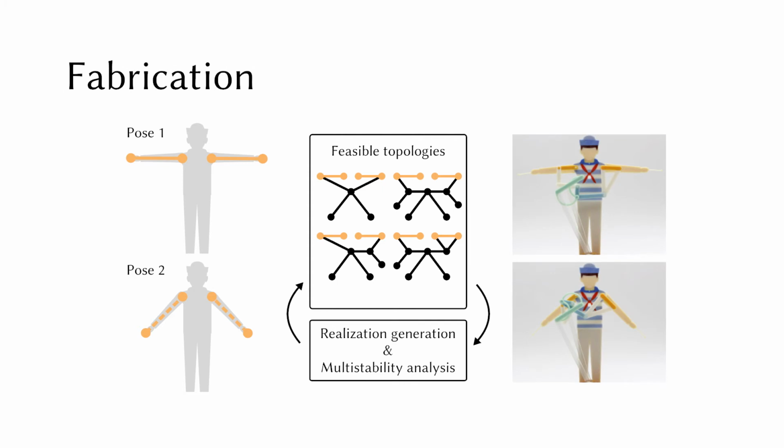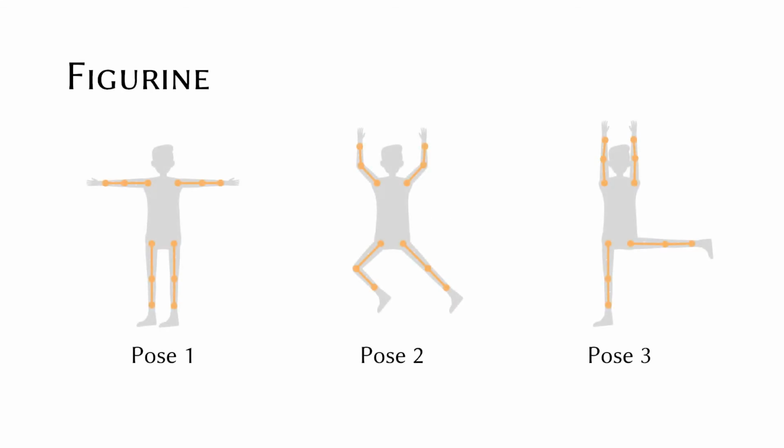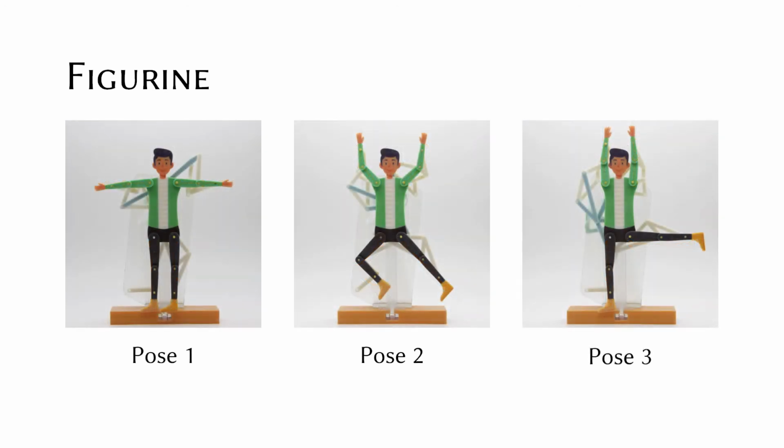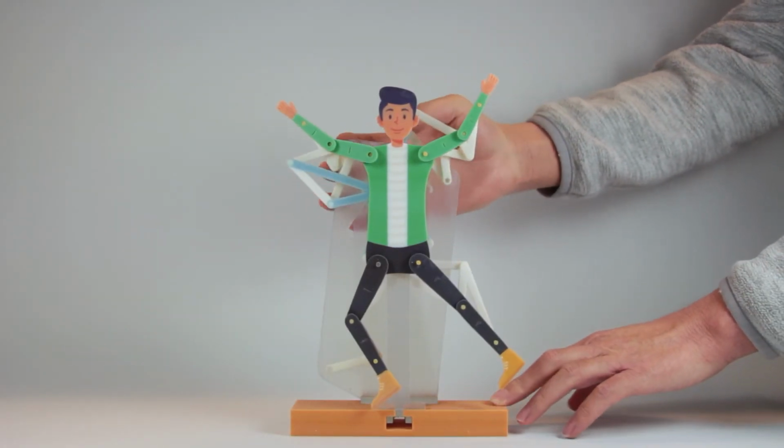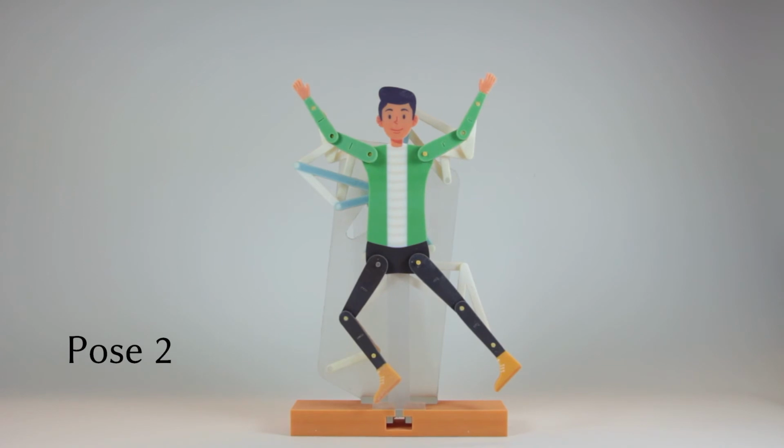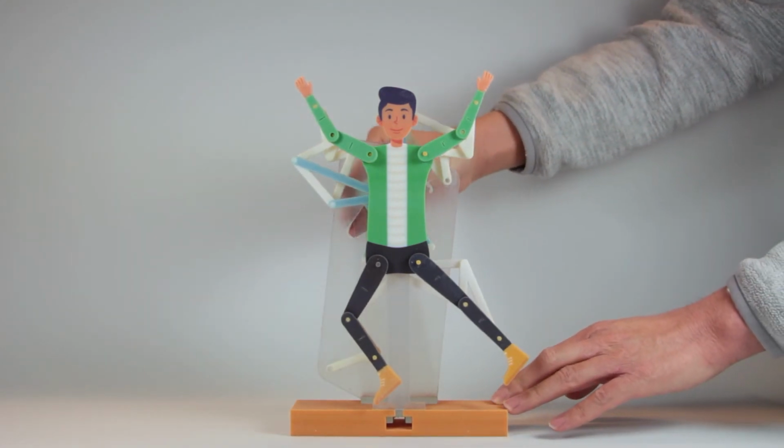As a post-process, we generate fabricable bar joint mechanisms for both 3D printing and laser cutting. We used our implementation to design several multi-stable structures and validated their applicability by fabricating physical prototypes. In this example of the multi-stable figurine, both symmetric arm and asymmetric leg movements are correctly synchronized by our design. Note that the mechanism automatically moves into the stable pose after the energy barrier between two poses is crossed.